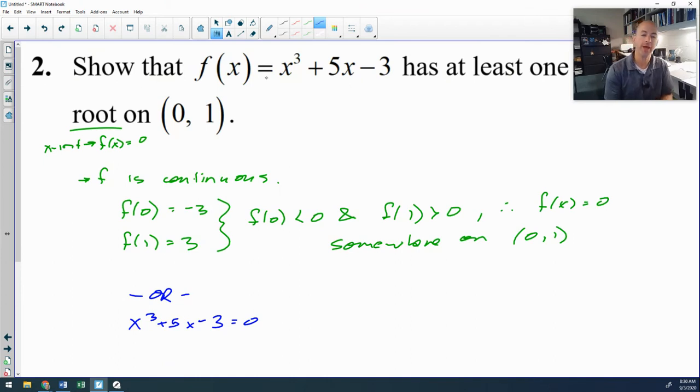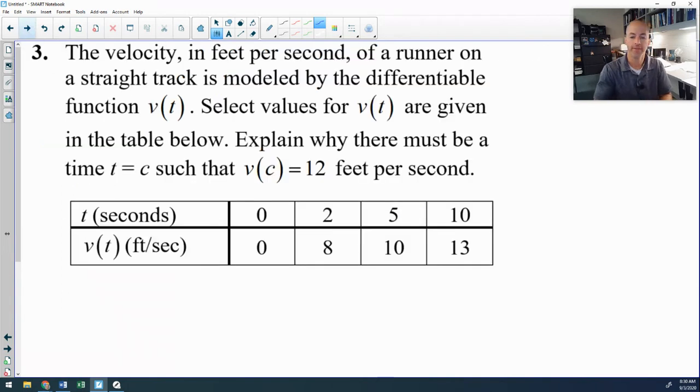And so if you have an explicit equation for the function, you do have that option of setting the equation equal to the desired value. However, on the AP exam and on my tests and quizzes and in AP calculus world, you very frequently will have a situation where it's impossible to solve the equation because they don't give you one.